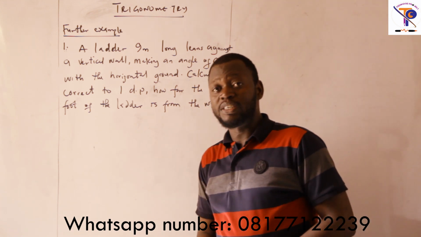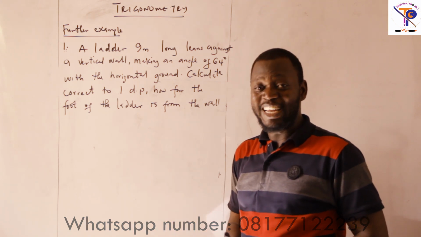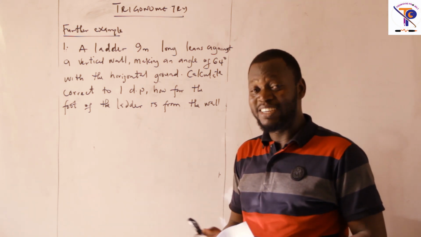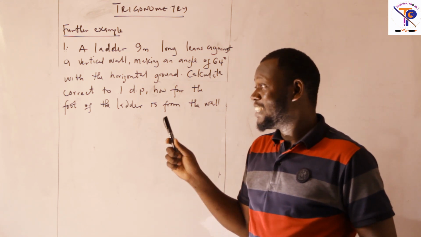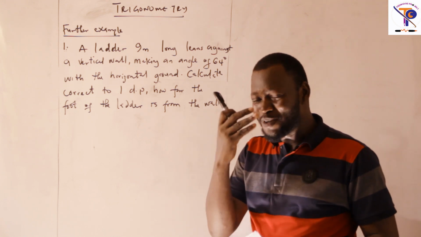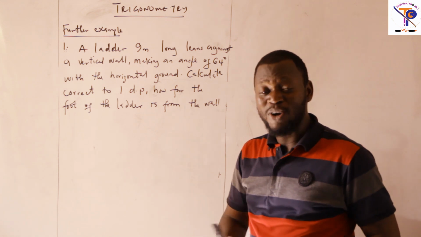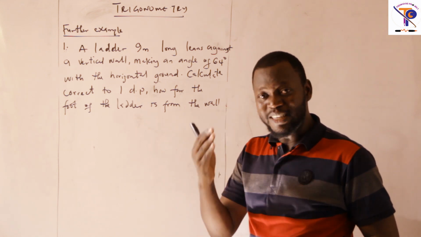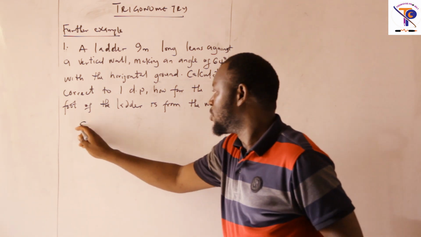So what you would do first is to draw a picture of how the ladder is laying against the wall and the ground. I have been telling my students that something like this is basically a pictorial question. It's just pictorial. So if you're an art or a science or a commercial student, all you need to do is to get the picture. Just get the picture.